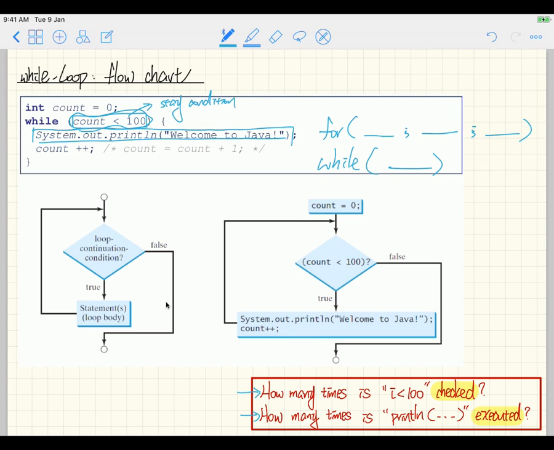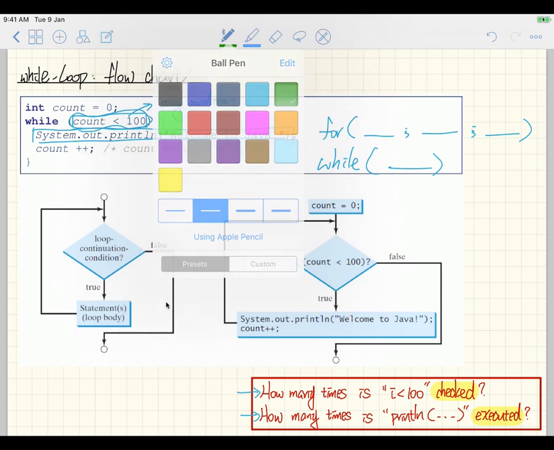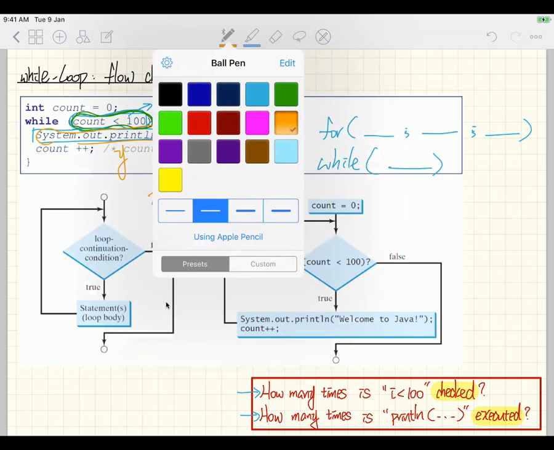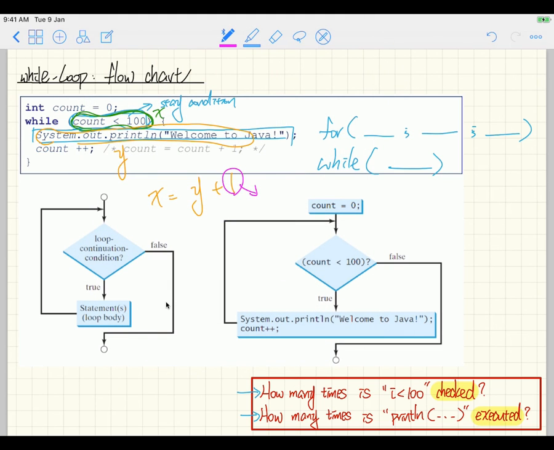The same conclusion, let me just tell you what the conclusion is. If you think about the number of times we're going to execute this particular state condition as x, and the number of times we're going to execute the body of the loop as y, you have x is exactly equal to y plus 1. What is the plus 1 over here? The 1 is exactly when the state condition evaluates to false. The same idea as before for the for loop.